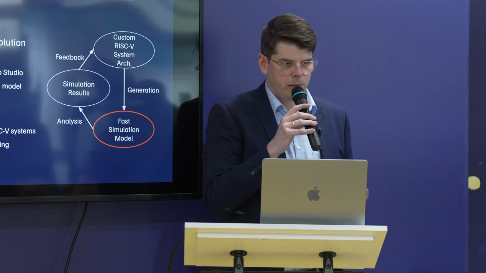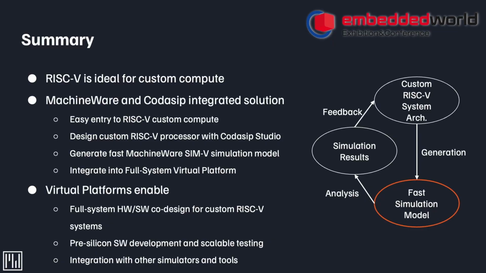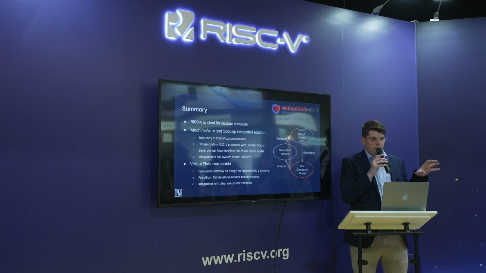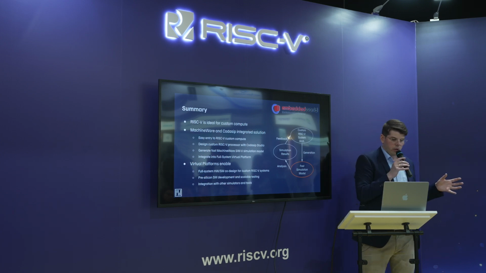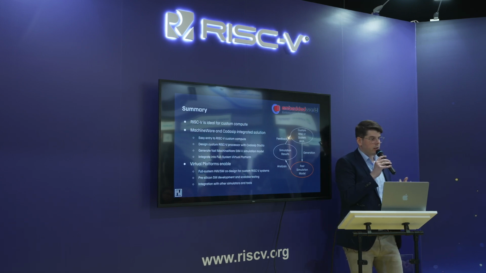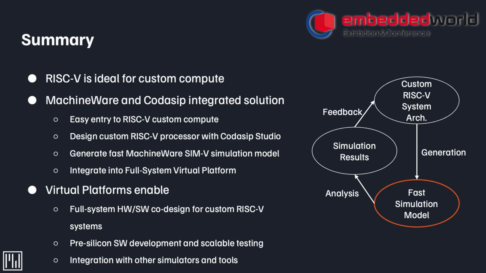So in summary, what we have shown you today: RISC-V is an ideal solution for custom compute. So if you want to build a custom processor, RISC-V is the way to go. And with the integrated solution that we have built together with Codasip, you have an easy entry in your custom RISC-V design. You can design your custom RISC-V processor with Codasip Studio and then generate a fast simulation model for integration in a full system virtual platform, which allows you to start all the software development and analysis long before you even have a hardware prototype.